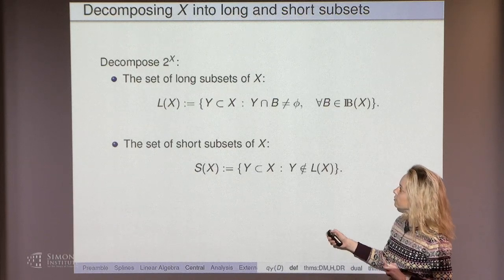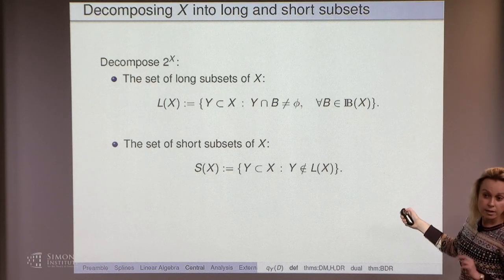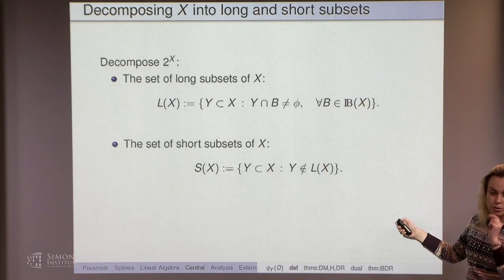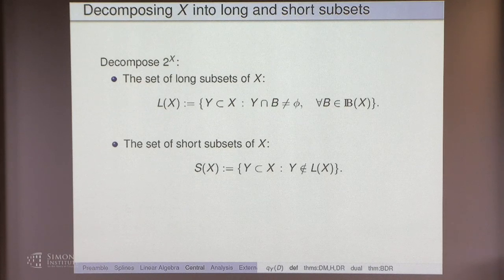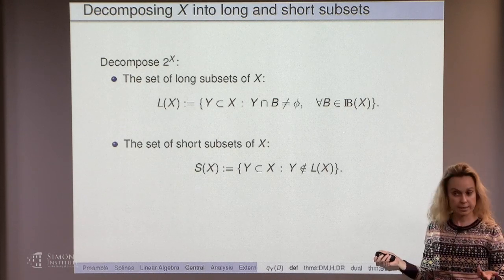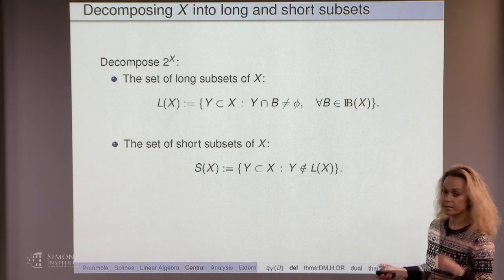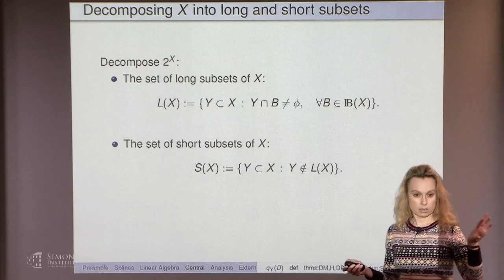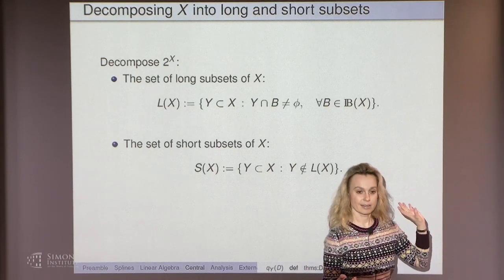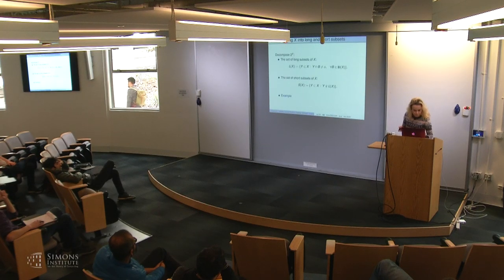You can also consider it as a differential operator — a homogeneous differential operator of degree equal to the number of columns that you picked. Repetitions are allowed, linear dependencies are allowed. If you do all that, then you can decompose the whole Boolean algebra of subsets of X into so-called long and short subsets. You call a subset long if it meets every basis in your collection of bases — those of you who work with matroids may recognize this as a familiar notion from matroid theory. Short is the opposite: if you avoid at least one basis, the corresponding subset will be called short. Short means the complement of your subset is full rank.